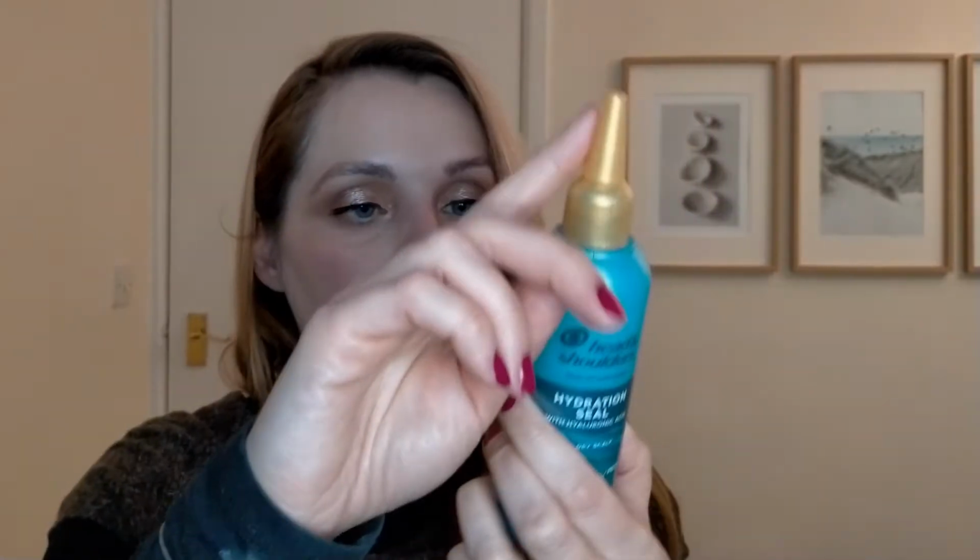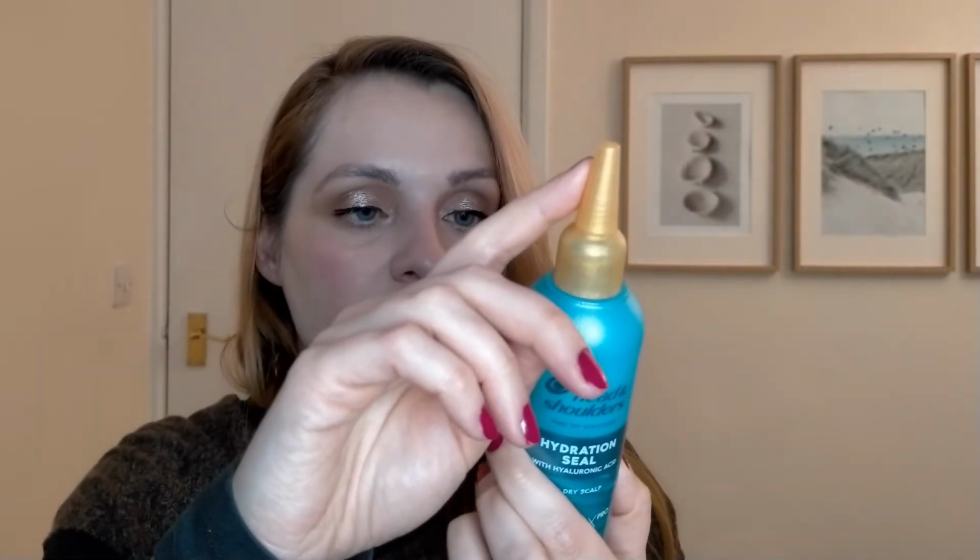And this has hyaluronic acid as an active ingredient, and the way you use it, you apply it to pre-washed hair and then use the nozzle applicator to focus on the scalp's dry spots. Massage into the scalp and leave for 1 to 3 minutes, then rinse out. Oh, it smells nice as well. Very perfumed, but nice. And then the rest of my items are makeup items.